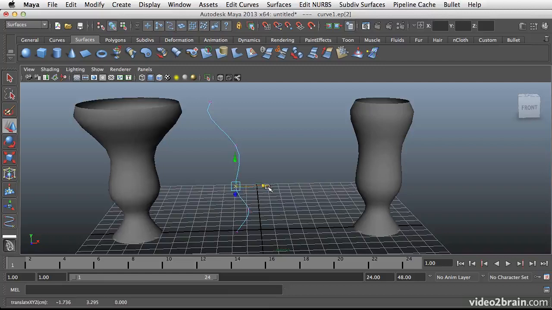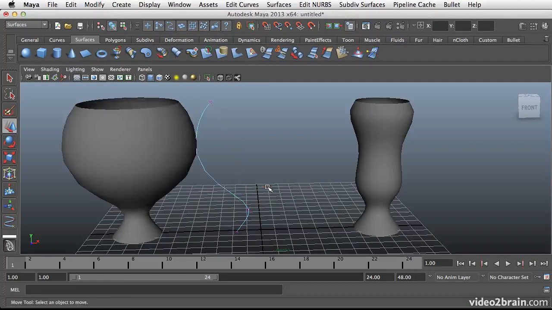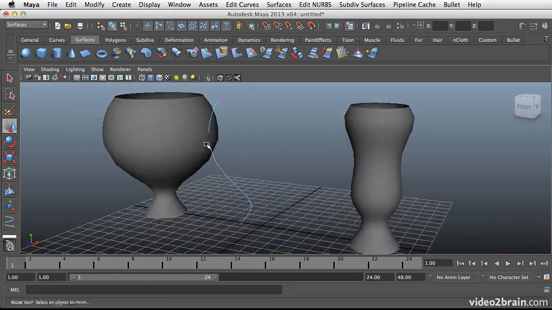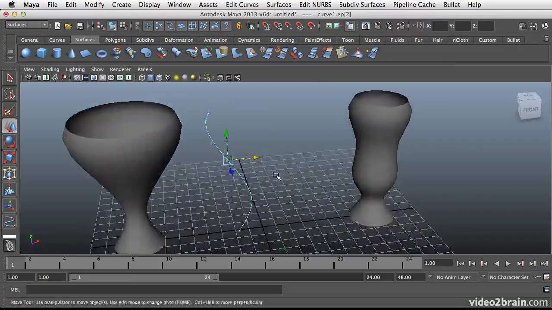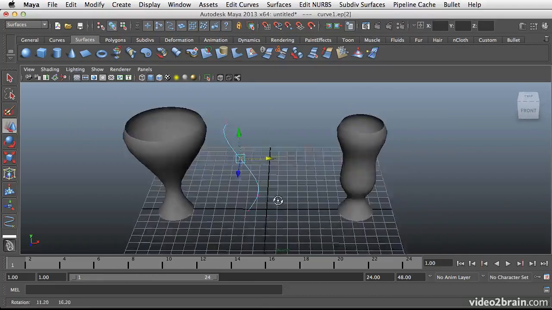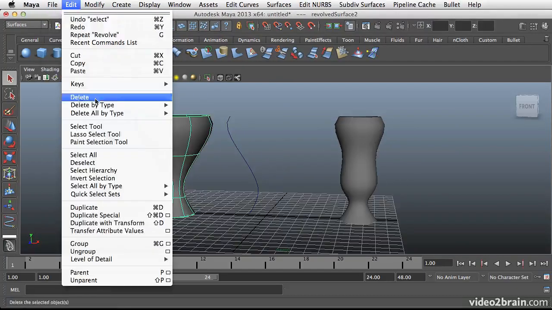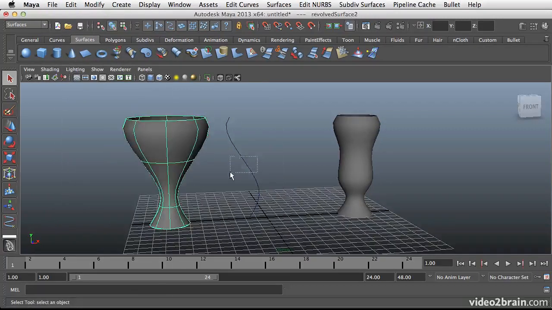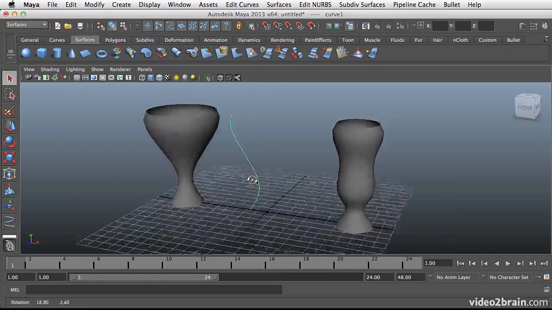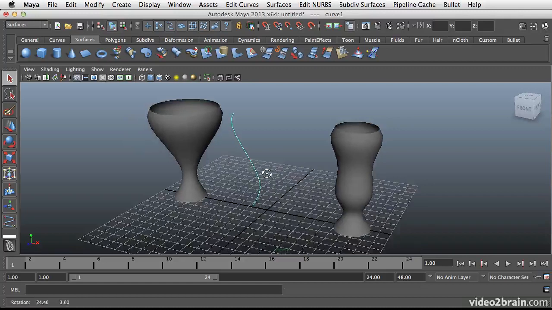And actually, you know what, let's take this one and delete it entirely. So I'll just hit the Delete key, and there you go. I've edited this shape relatively significantly, retaining the shape of my curve. And again, if I select this object and delete the history, it's no longer bound to that curve, so then I can do whatever I need to that curve to continue modeling.